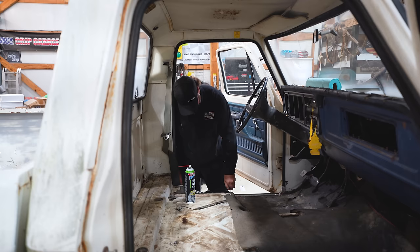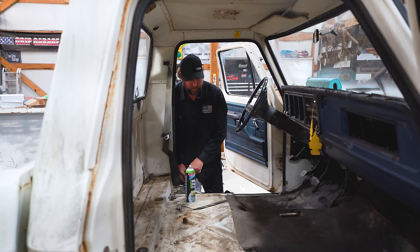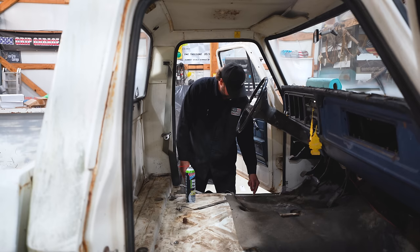I'm kind of thinking we might roll this outside and pressure wash it for a couple reasons. One, I don't want to crawl around in here with rags. We use a whole box of rags. They're not cheap. Two, I think I need to do that anyway in the engine bay whilst we're moving forward. So can a guy just roll this outside, hit three birds with two stones, and get both done at once? That's what I'm asking.